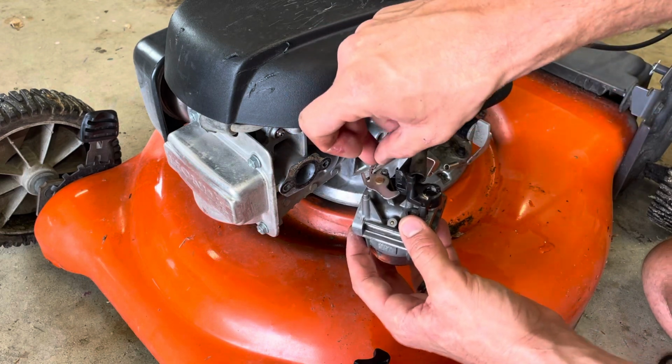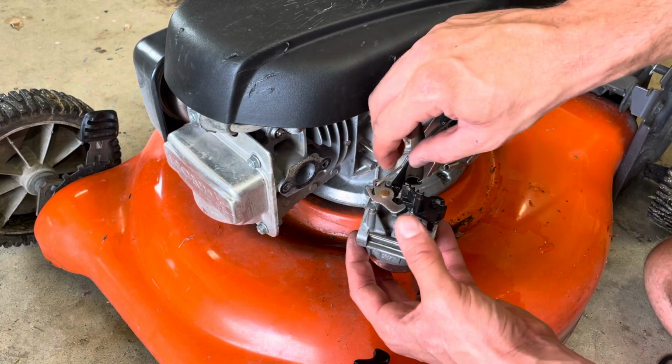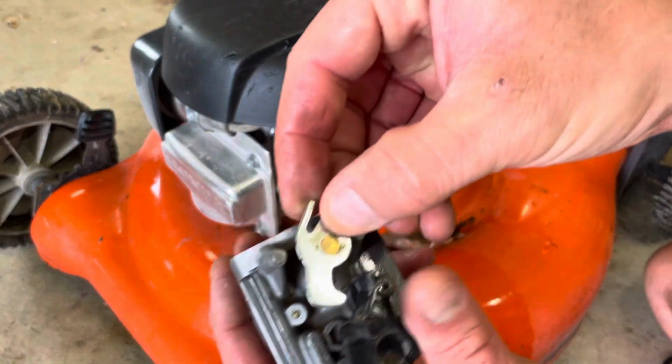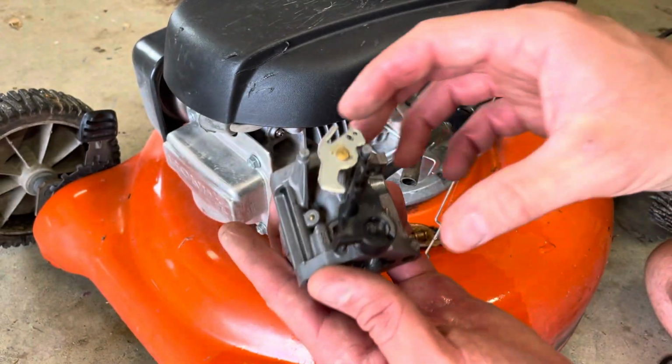Then you very lightly and gently remove this little spring, and then you turn this to the side and you pull the lever out of the throttle. And there's a big hole and a little hole, and the big hole is for the rod and the little hole is for the spring.